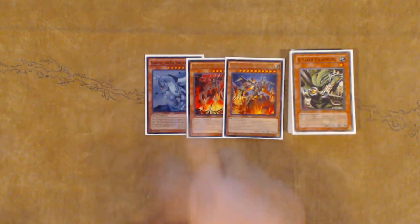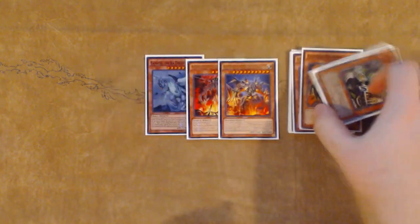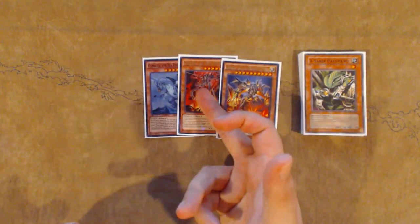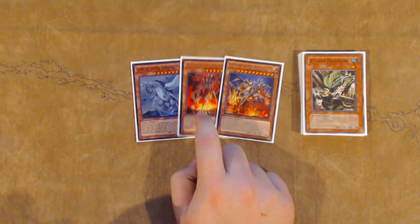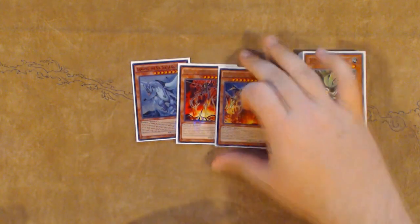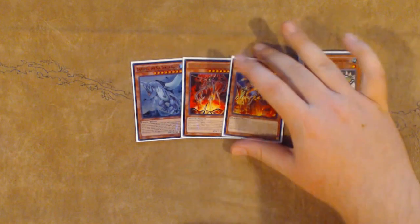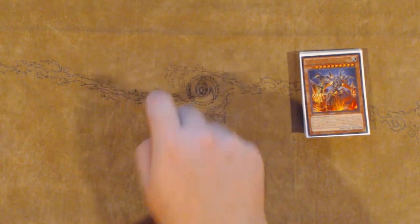I played 3 Kaijus: 1 Gamma Seal, 1 Kumongous, and 1 Jizukiru — the big one to summon off Slumber — and 2 small ones summonable just by drawing them. The reason I played Kumongous specifically instead of Dogoran is that Kumongous is 2400, the second smallest. In this deck, Tenki plus 2 Whiptails lets your Drident or Thoroblade attack over it. You can just give them a Kaiju that's small enough to attack over rather than wasting your Drident pop on a Dogoran because it's so big.